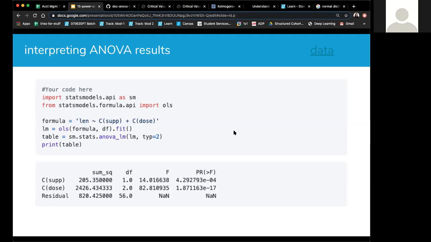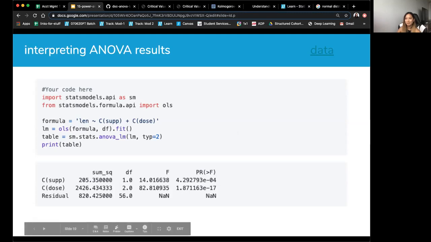I'm still curious to know, what is that squiggly line? Why isn't it an equal sign or something? And sometimes I see a double one too in some of the formulas in the modules. Yeah, so a squiggly line in math, I think an English translation would be "represented by" is the way I like to think of it. So you're trying to figure out how you can represent length as some combination of supplement and dose. I know that doesn't really answer the question, but it's just a symbol that they use in R. And I personally don't really know R too well. But yeah, I just wanted you guys to see this before we get to linear regression.